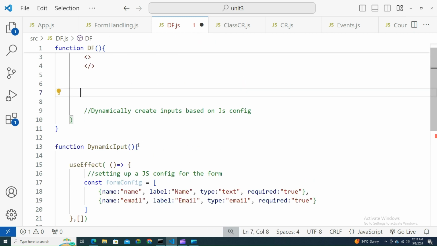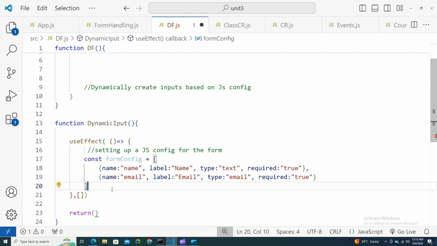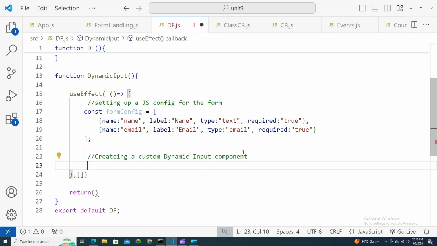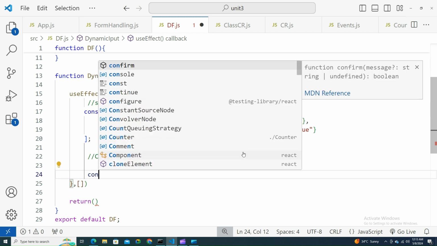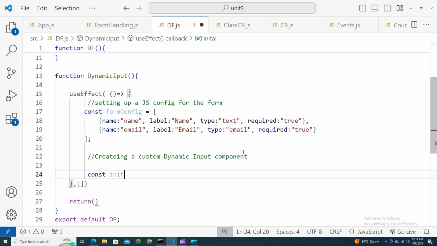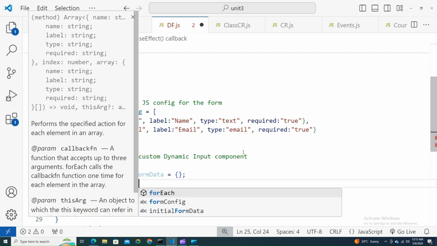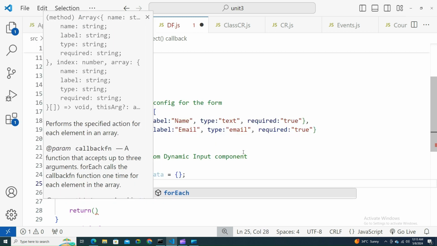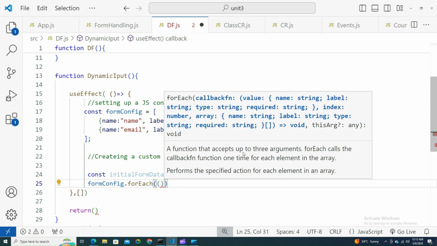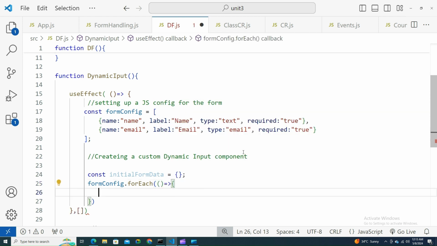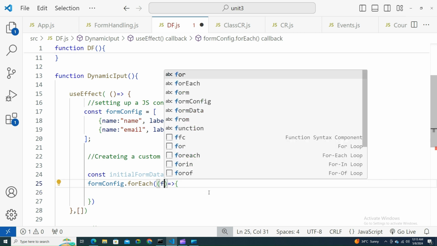So let me cut this part now. After this part, let me have a semicolon there, creating a custom dynamic input. To do that, const initial form data equals initially empty. So form config dot forEach, iterate through each of them. We'll take a callback function. For each, let me take the field here.